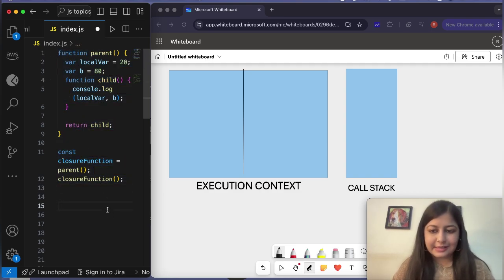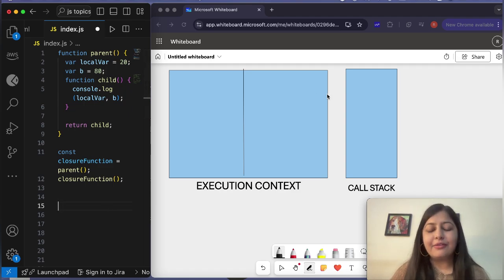Now let's see how it actually works in the execution context. Whenever any JavaScript code executes, a new execution context is formed. While running the code, if we encounter a variable, we will give it undefined as memory, and if there is a function, we will just provide the whole function to it.